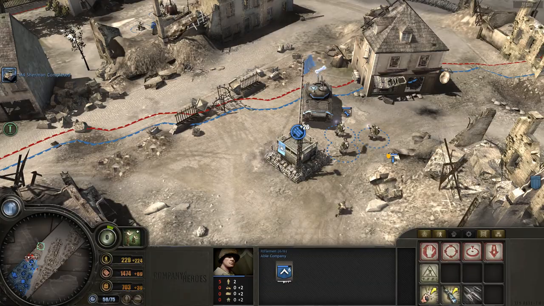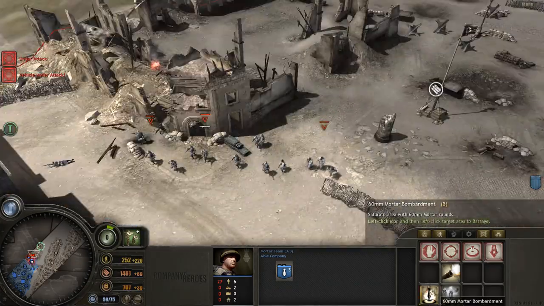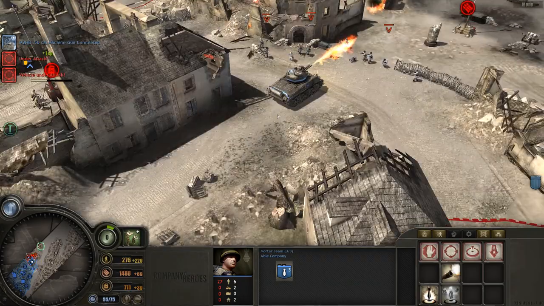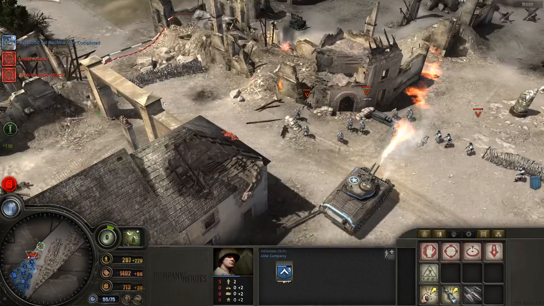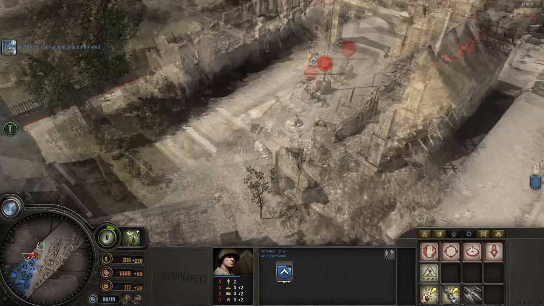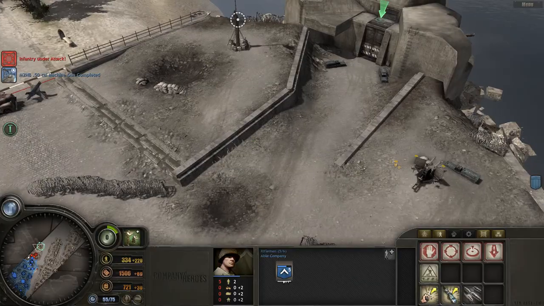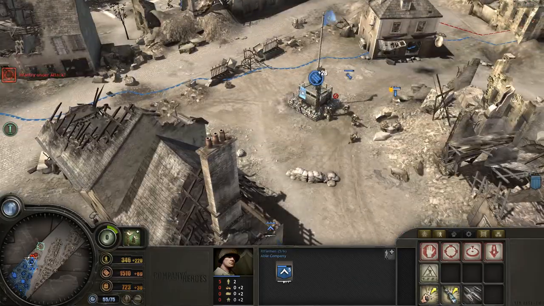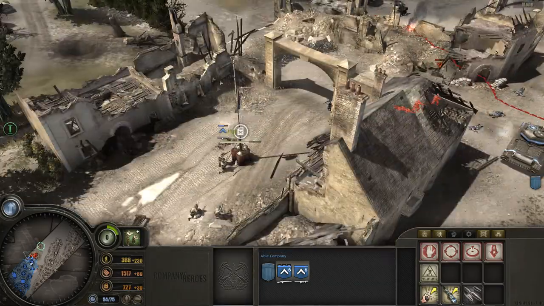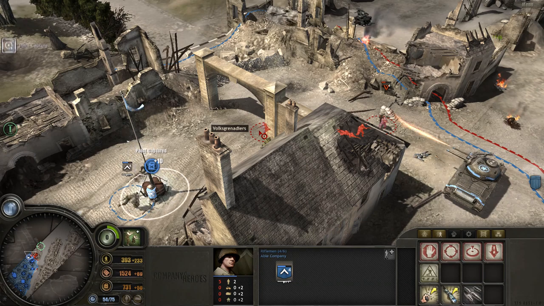There you go. AT crew, destroyed. Trying to take our territory. Just let this guy do the work. So that's my mortars coming in, so there'll be some flak guns. Yeah, here's the flak gun. This is one guy with a mortar that's done all the damage to this squad that's capping.